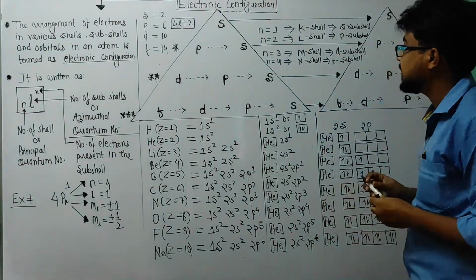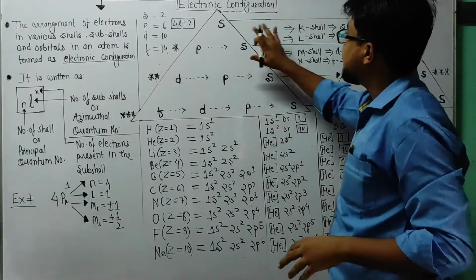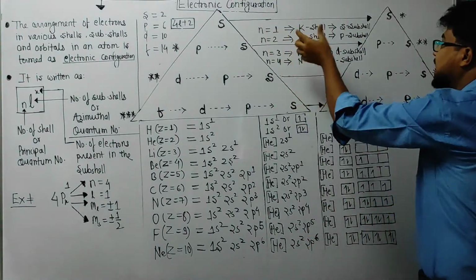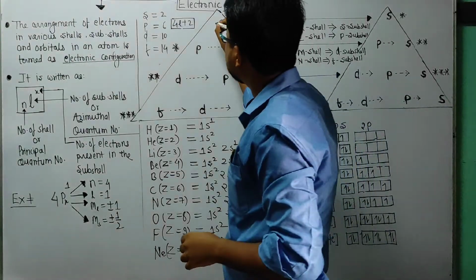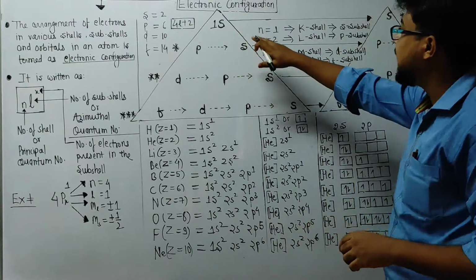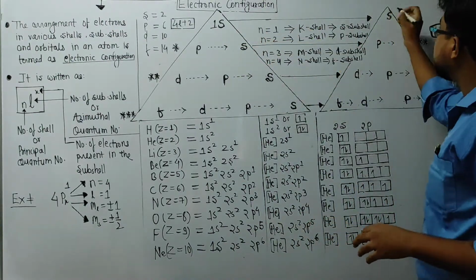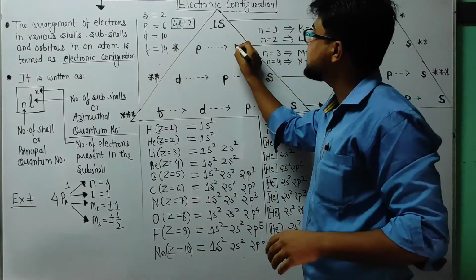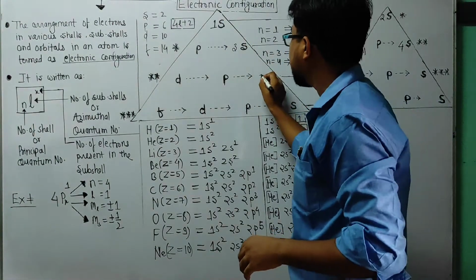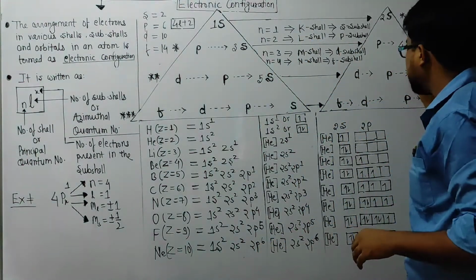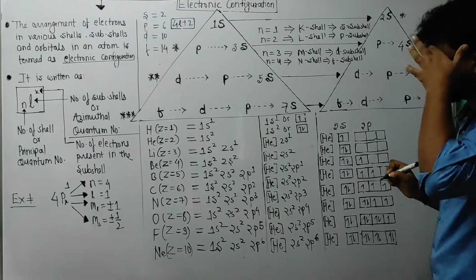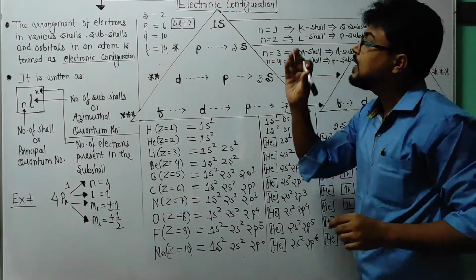Very important. Correct now? So students, the number of the S subshell is nothing but the number of the K shell. So it will start with 1. Just write in continuation with S, means 1S, then next 2S, then 3S, next is what? 4S, then again 5S, here 6S, here 7S, and here 8S. Any problem? Just pick the S subshell.